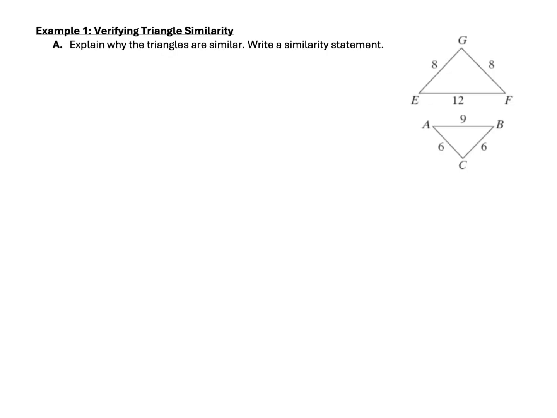Now that we've discussed all 3 similarity theorems, let's go ahead and look at some examples. We're not going to write a formal proof here. We're just going to explain why the triangles are similar and then write a similarity statement. Notice that the 2 triangles that are given in the diagram there only have sides. They don't have any angles. So my guess here, just looking at the picture, is that it's going to be side-side-side similarity. But we need to show our work to kind of justify our things.